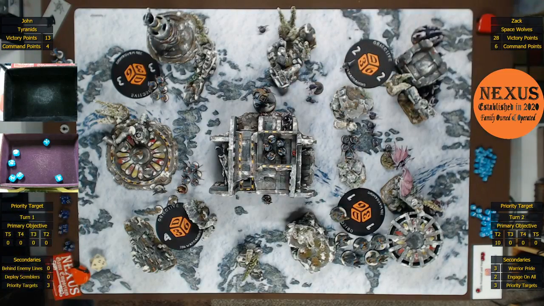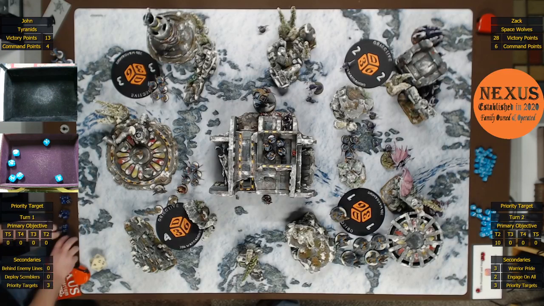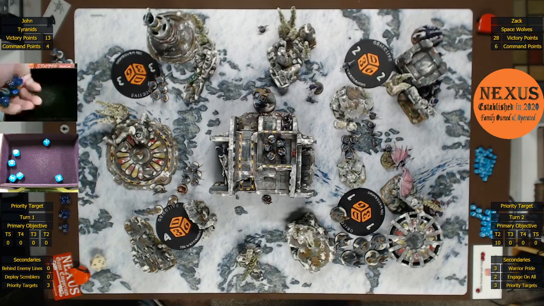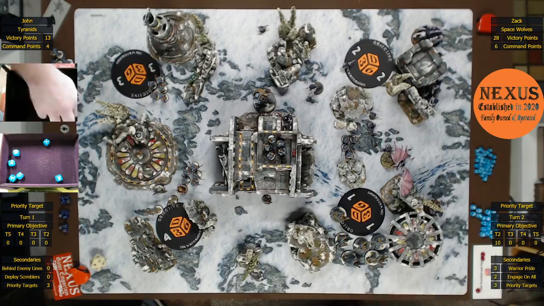4 die. That's pretty good. That was actually way above average as far as invul saves go. And then 5 from the Invictor. All of them go through, and that should be on 2s. And all of them go through.